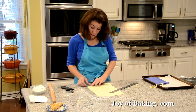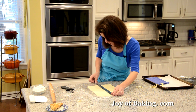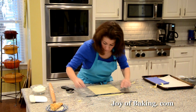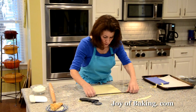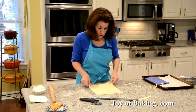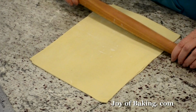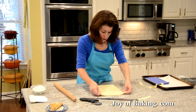That one. Okay. And there we go. I'm a little short on this end, so I'm just going to roll. Don't roll over the ends because we've already cut them. There we go.